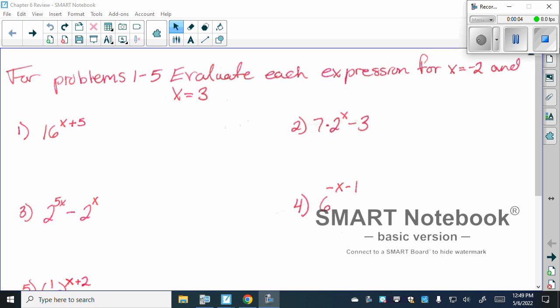What we're going to do today is a little bit different than we normally would, because normally if we miss a day or something gets interrupted, I would move the review day back a day and let y'all work on it today, and then we would go over it on Monday. But next week is the last week of school, so we're going to start going over it today. We'll go through half of it today, half of it Monday, and your Chapter 6 test will be on Tuesday, just with how everything's planned out. So we'll go through half today, half Monday, and then you'll test on Tuesday.